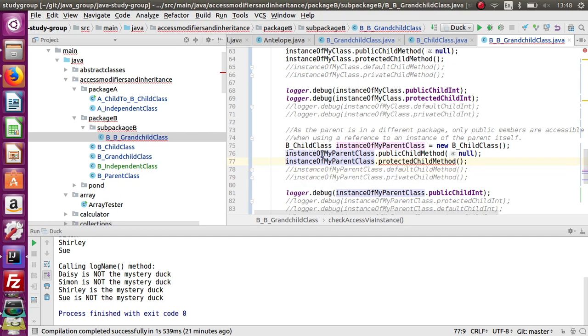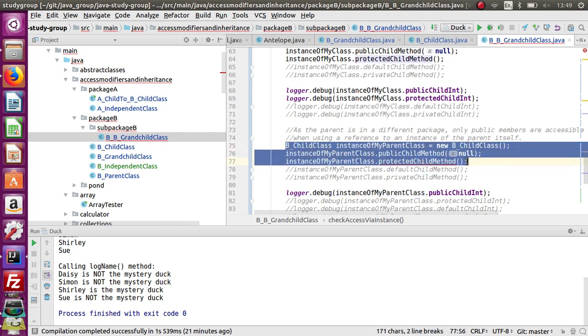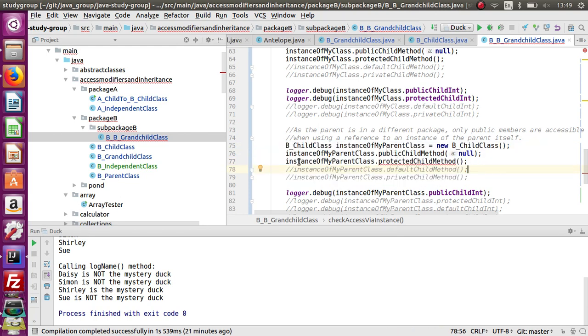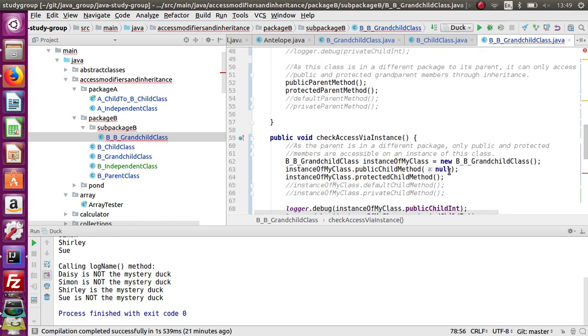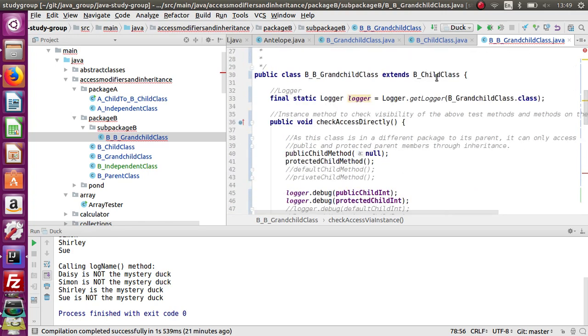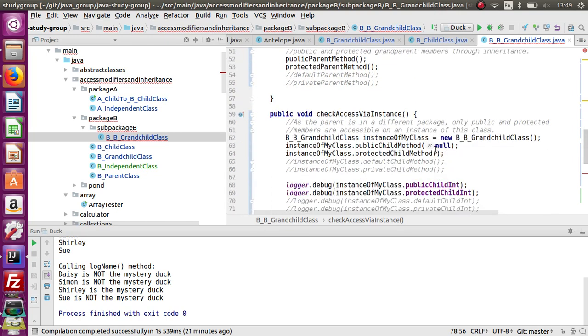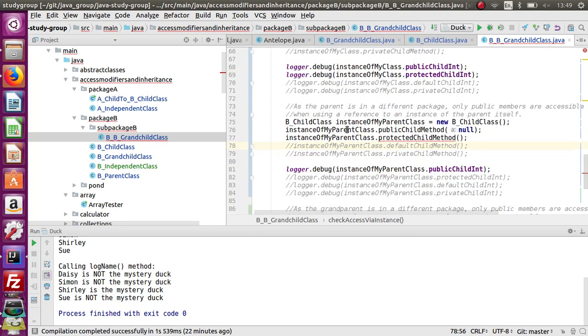You're saying it doesn't matter that the class I'm in is a child of this class, because I'm not treating it that way. I'm treating it directly as itself. I'm going up the inheritance chain and just treating that object in isolation on its own. And in that case, I can only access its public methods. Through inheritance, if I treat myself as an inherited child of that class, I can access those methods here and here. But when I try to access that class just as an instance of itself, with no relation to the fact that it's a parent class, you can't get the protected members.